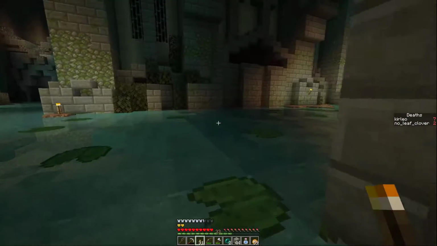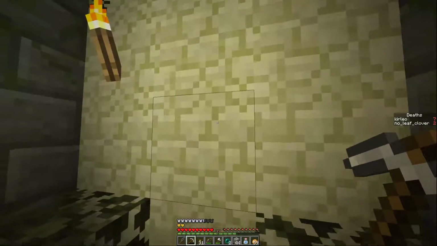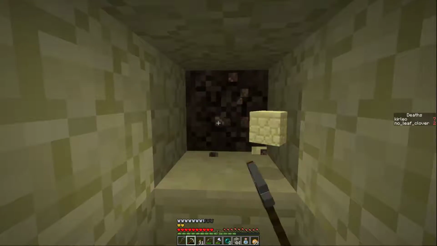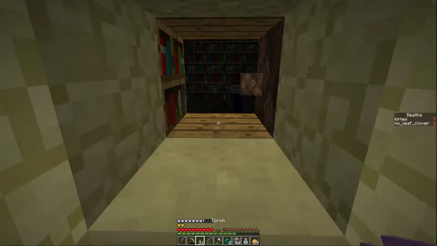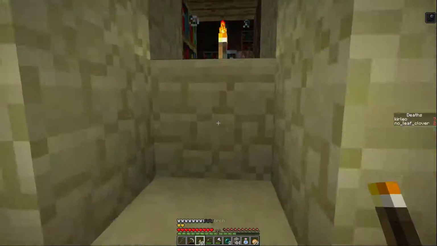There's so many witches though, I don't know, maybe. Did you break a bookshelf here? Yeah. Okay. Just seeing books on the ground. Maybe there's a witch spawn?